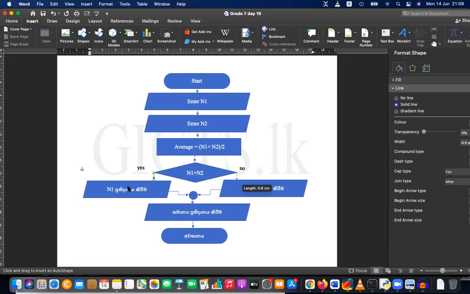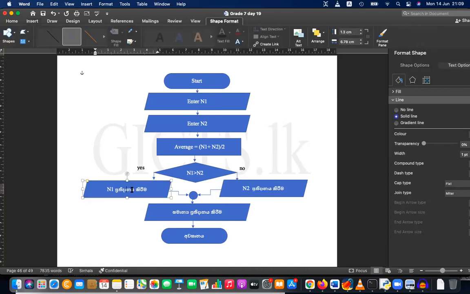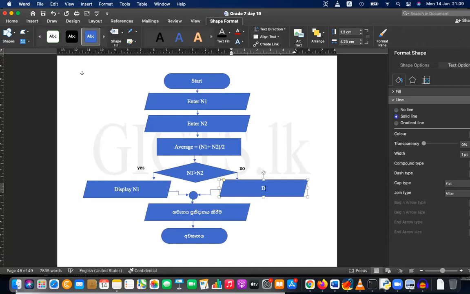Because you have to print the largest, display n1 here, and if not, you display n2. Then finally, you have to print the average which you calculated previously. Display average and stop.